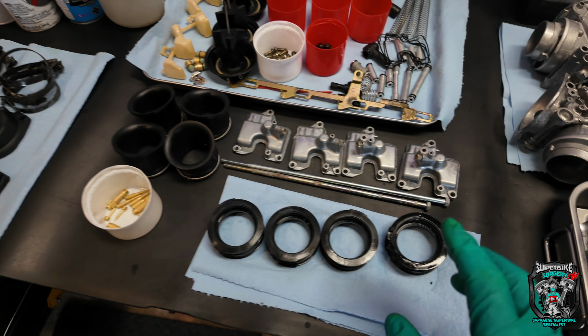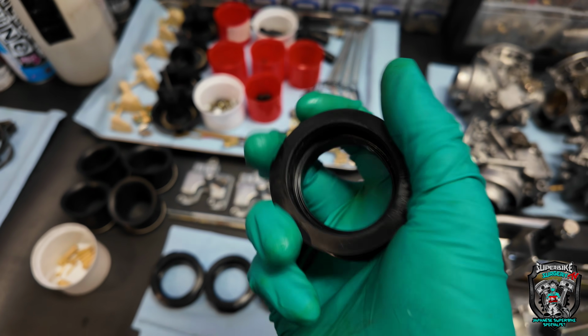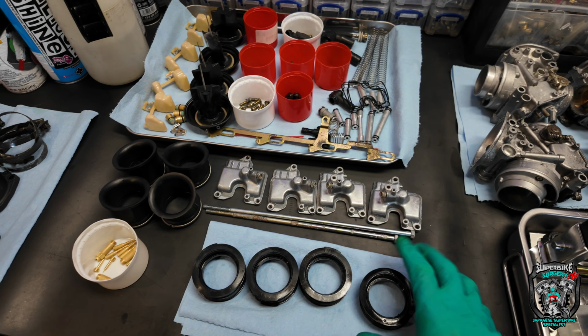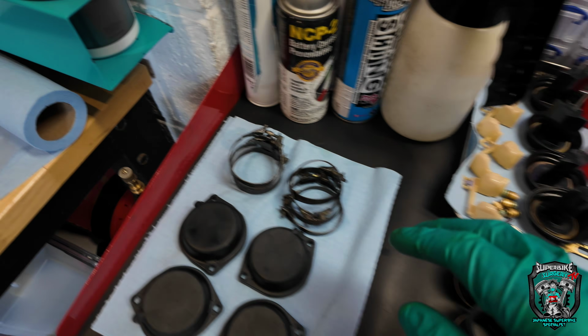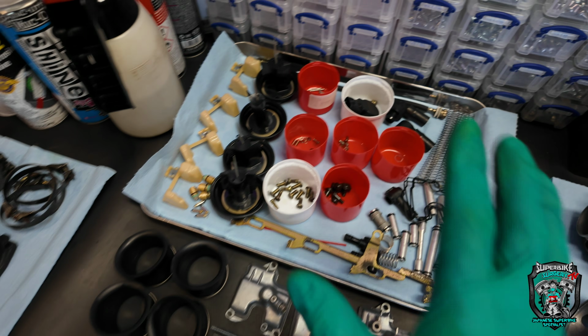The carb rubbers, I put them in the ultrasonic tank and gave them a real good cook and a clean. I can't get new ones. I can only get genuine Yamaha ones. I think I said that, didn't I? So I'm going with these. They're nice and rubbery. The clips have been through the ultrasonic tank. They're all nice. Everything's laid out, ready to go.